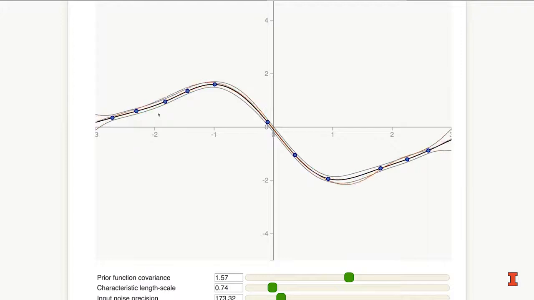One other thing I want to mention before I leave this particular site, notice how at the ends where there's no data points constraining the fit is where it still has the greatest ability to vacillate or move around. This is a characteristic example of this challenge we've talked about before of interpolation, where we have data points and we're trying to say what's the value of the function between the data points, and extrapolation, where we're saying what's the value of the function past the limits of our data. And there's very little information out here, so there's very little to constrain the actual function that we're looking at.